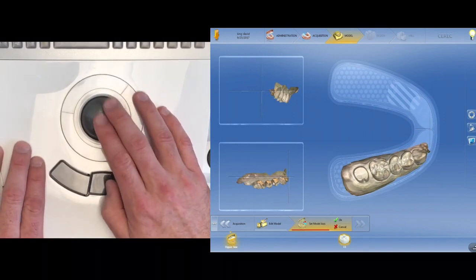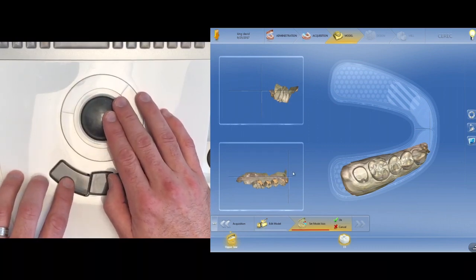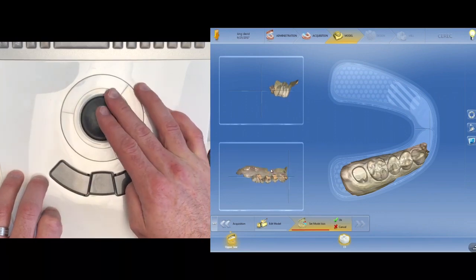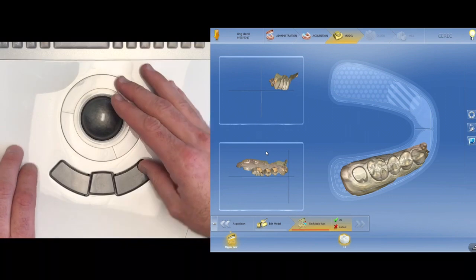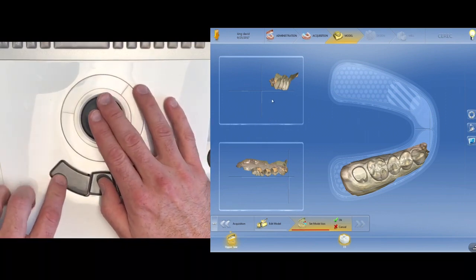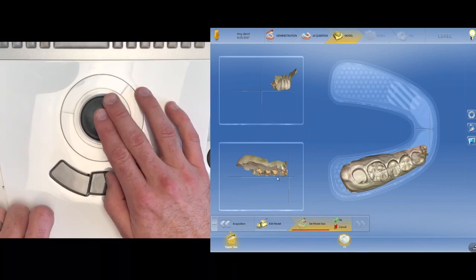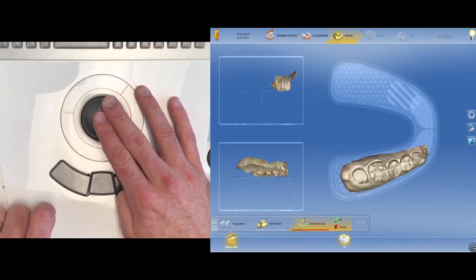Next, I'm going to go to the bottom. You can go to the top first. It doesn't really matter. And I'm going to rotate it a little bit, just a little bit. And then I'm going to pan it up with that right button. I'm using my thumb. Now I'm going to go up here a little bit, and I'm going to grab out here and rotate it down just a smidge. And you can see those cusp tips are pretty much in line, but I'm going to rotate it a little more and then drag it down just a smidge.